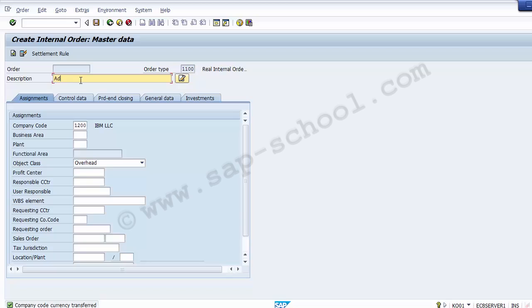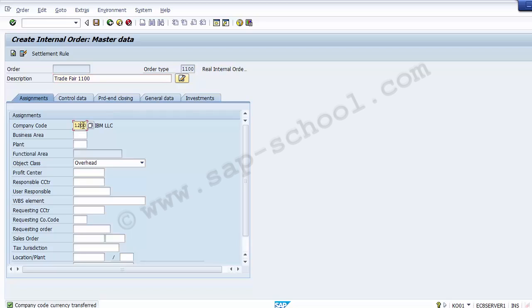We can take it as admin, transport, or in fact trade fair, 1100 as a code.